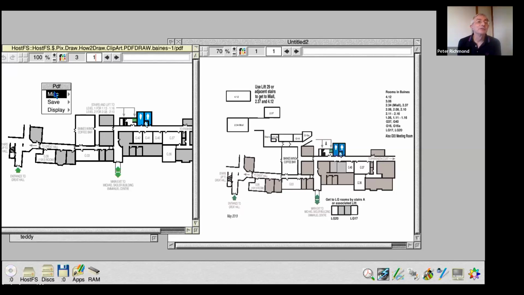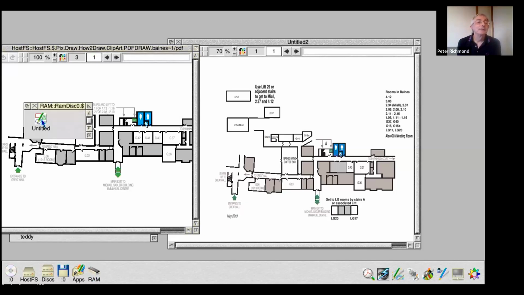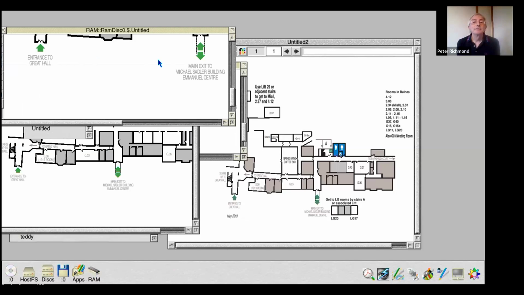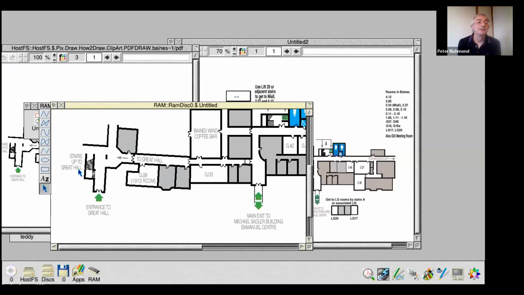If we'd done the save as draw, let's just do that. I'll put that down to the RAM disk. If we open that up, and it behaves, you can see this is now all draw. So if I select anything, you can see I can select separate items. Some are grouped, some are not. I think all the text, yeah, is letter by letter, which is quite bonkers. So it doesn't do it like draw does. It doesn't keep it all as one separate, one whole sentence or block.